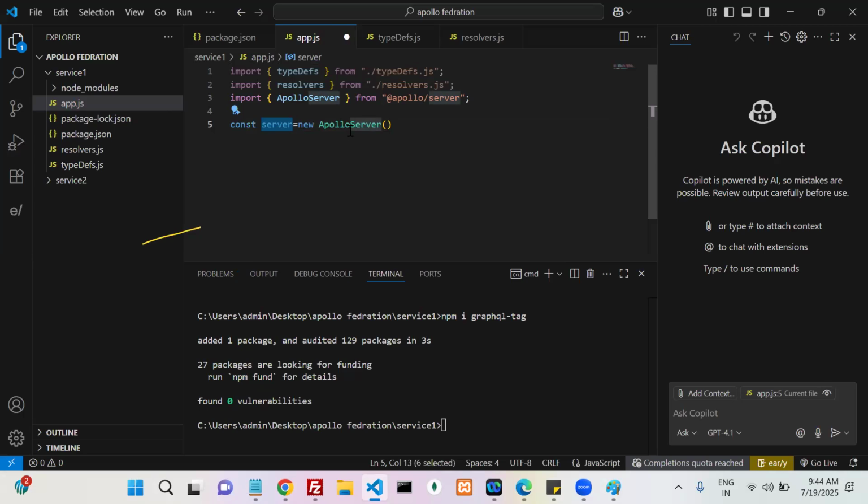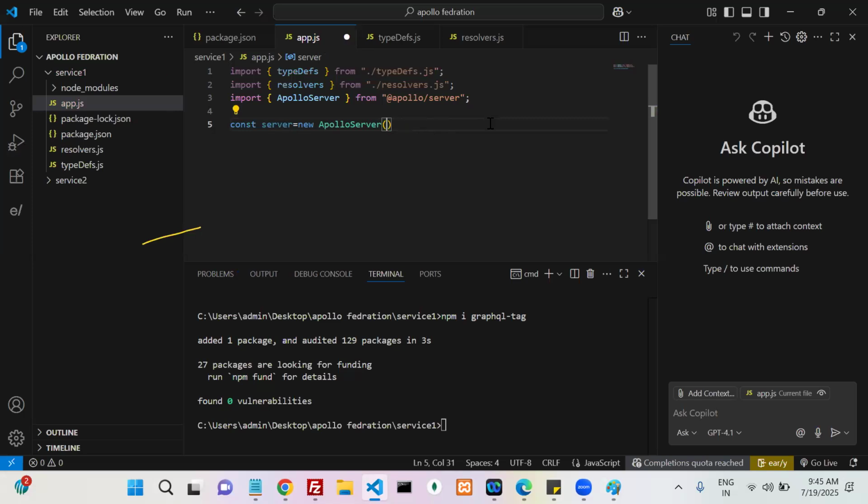Now, if it is an individual GraphQL endpoint, last time what did we do? We added our type definitions and resolvers. Now tell me, this particular GraphQL application is one of the subgraphs, right? So here you have to do some extra configuration.